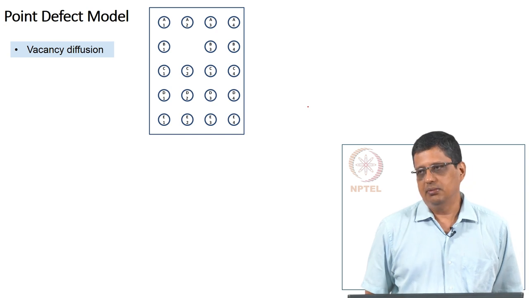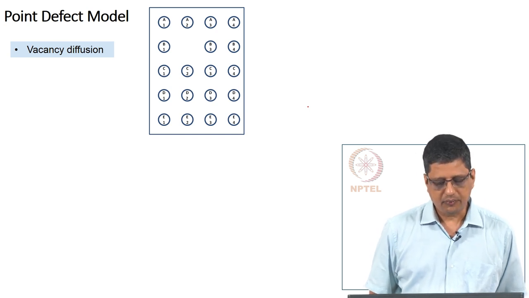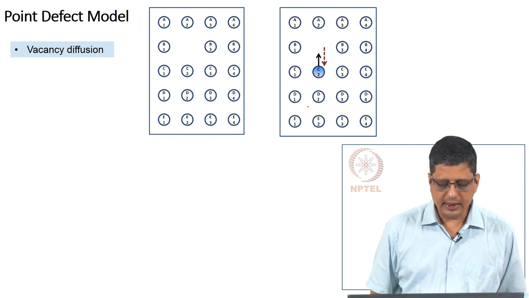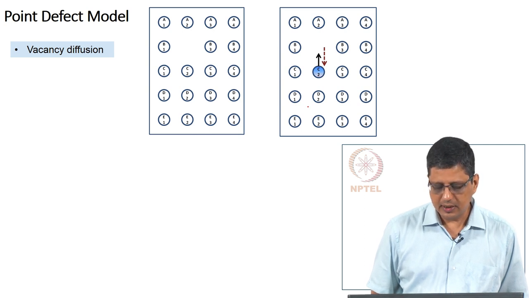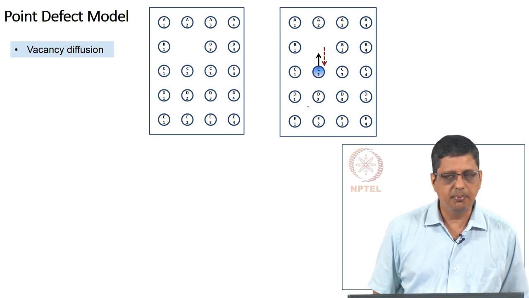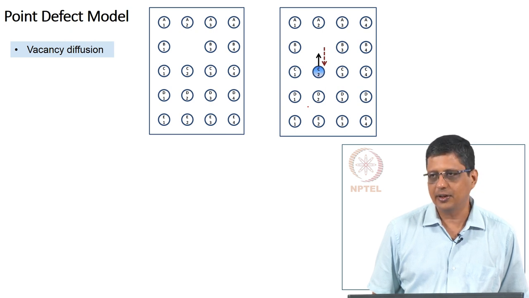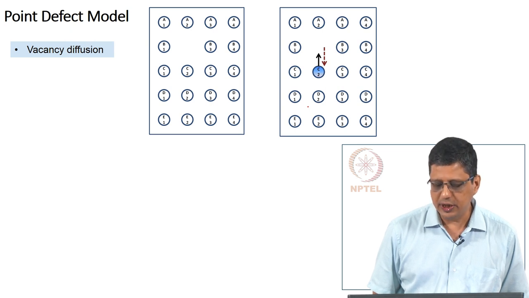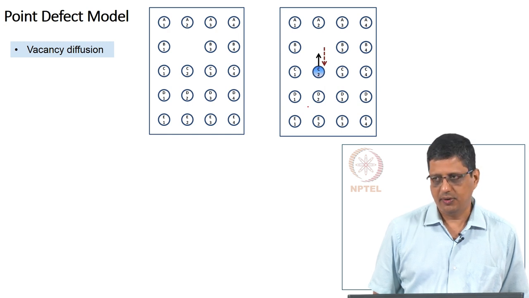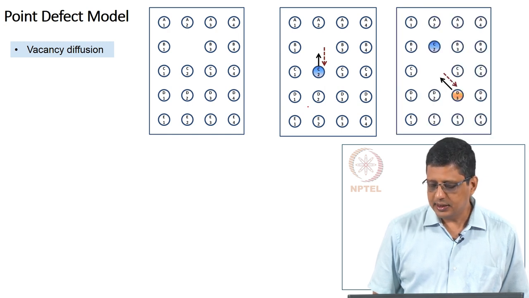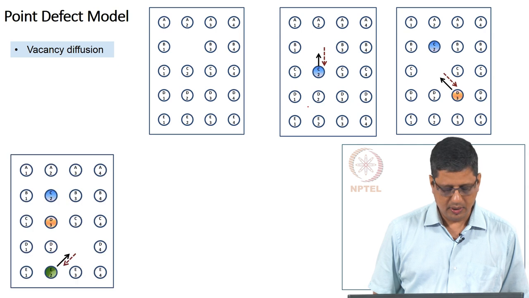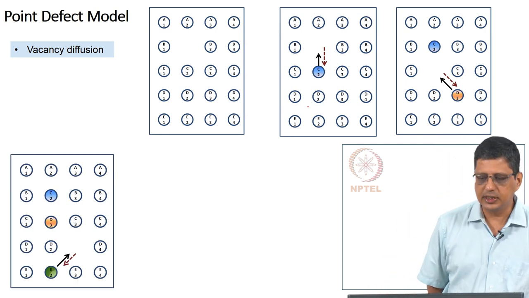Now, diffusion of a vacancy. In this example, let us say first the atom or ion at location C2 moves to the vacancy in B2. B2 is not marked here; that is a vacancy now. So I can say C2 moves to location B2, or I can say the vacancy moves from B2 to C2. The vacancy movement is shown by the dashed brown line. Next, let us say D3 moves towards the vacancy in C2. Next, E2 moves towards this.